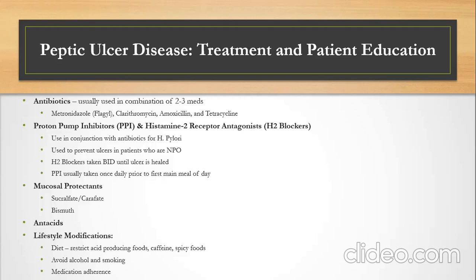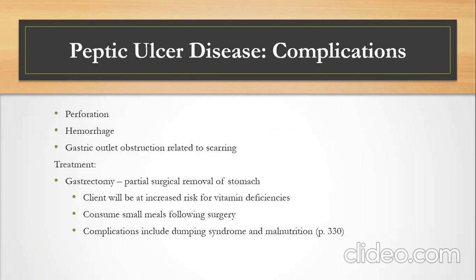So that's why those are really reserved for people who have ulcers usually, or real bad gastritis and inflammation. Lifestyle modifications, again, same lifestyle modifications for all upper GI disorders. Complications. So the reason they were doing that impromptu EGD at the bedside there, the patient had a low hemoglobin and they were worried about a GI bleed, okay?